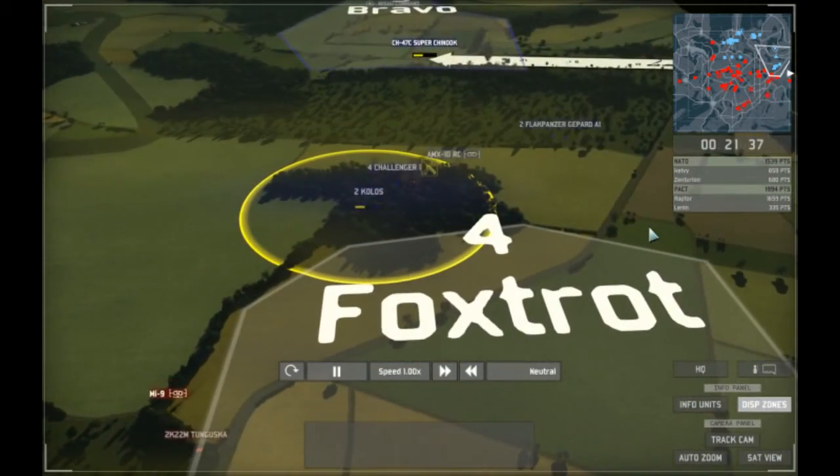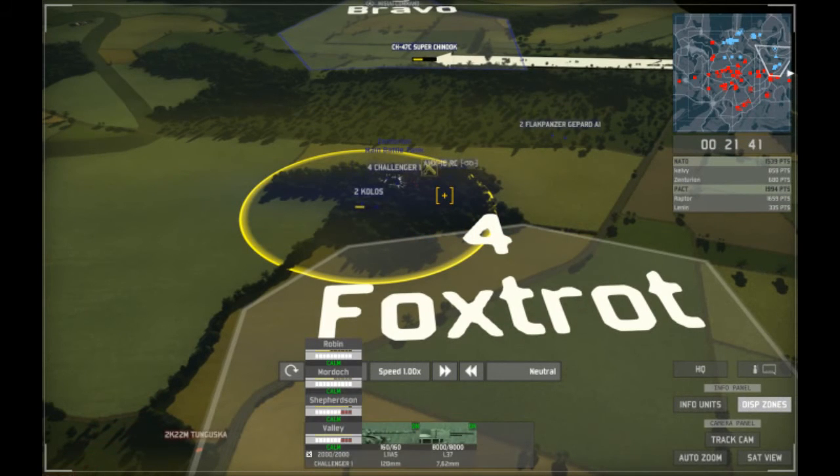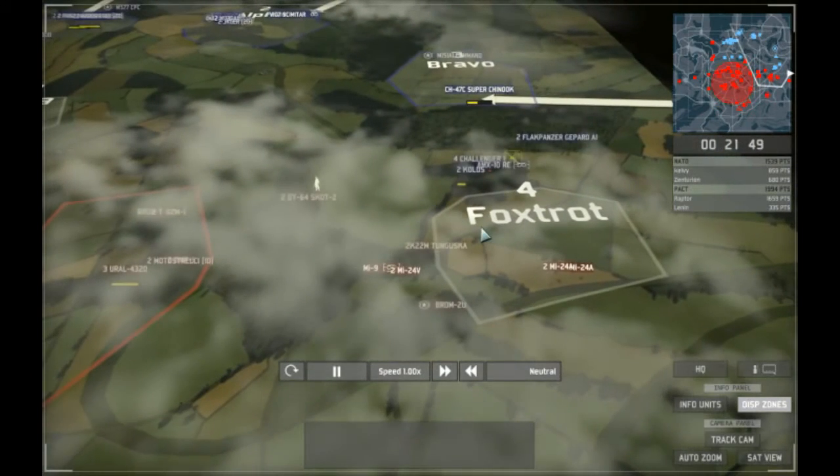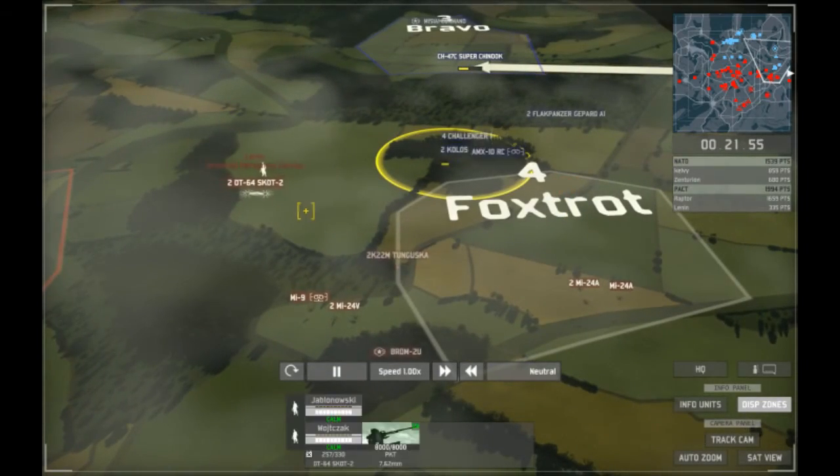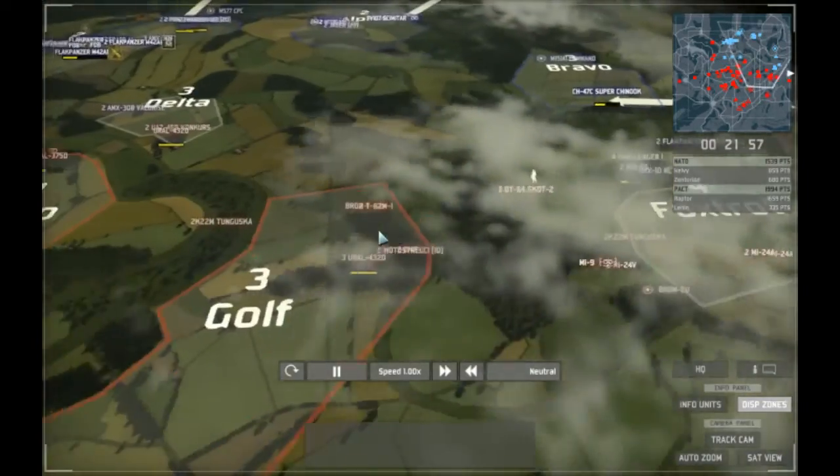I remember our discussion about this. Lenin losing his 2 Kolos supply trucks is just tragic. He's now going to be able to fully repair his 120mm cannons on those challengers. Not a good day. Not a good day for Lenin. Lenin pulling, though, out of Foxtrot. Very, very good move, and trying to pin them down in the forest. Scott's moving in from the left for an ambush. Let's see what happens there.